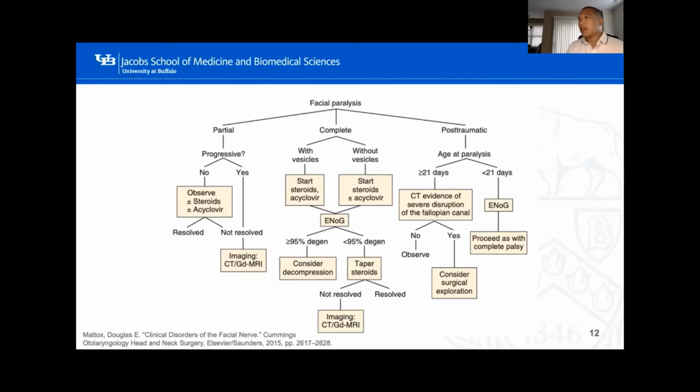And then post-traumatic, let's say you've got, actually we got this consult today, this guy was riding his bike, he was wearing a helmet, he was probably going a little less than 20 miles an hour, but he got scanned at the ER and they found a temporal bone fracture. Luckily, in his case, no facial palsy, no facial paralysis. But if you did find facial paralysis, depending on the length of time, you could either work it up and go and decompress the little bone chips that are probably impinging on the nerve intratemporally, or wait it out, get some testing, and determine whether they're going to recover function on their own or with treatment.